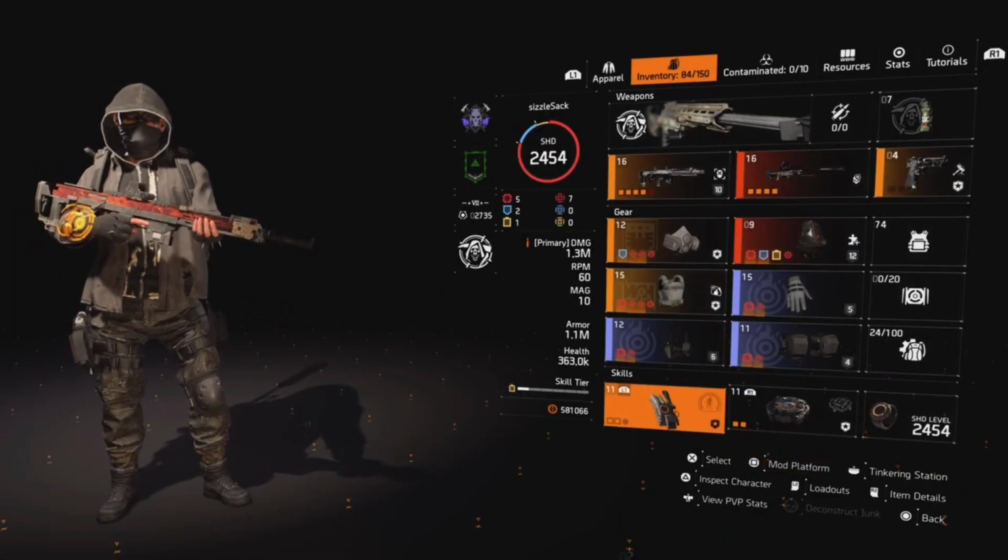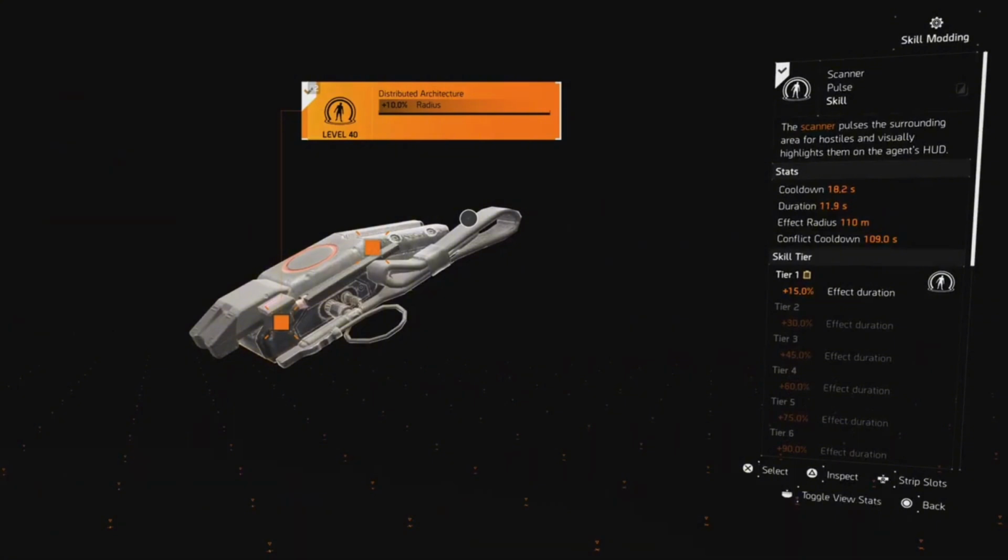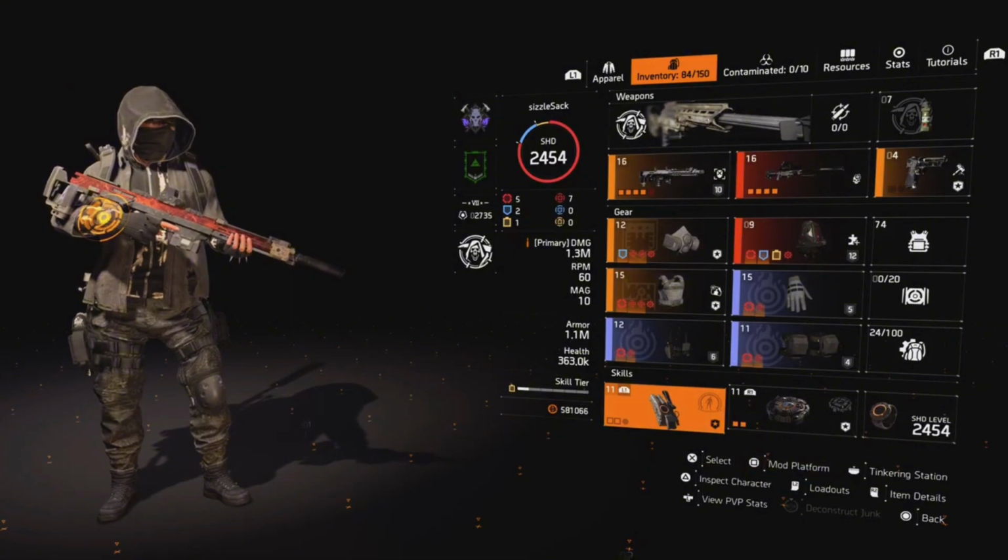The second skill is mostly preference. I use the scanner pulse because I pretty much designed this build to be able to work with 5 directives on heroic all the time. And if you don't know, one of the directives right now is cool skills. So I don't really care about my second skill so much.